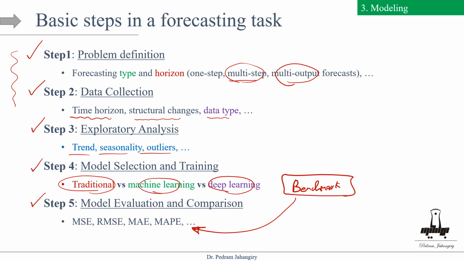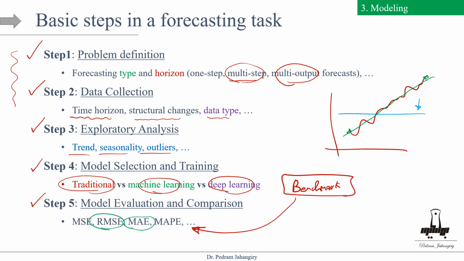But you should not look at those numbers in a vacuum. You have to have a benchmark in hand, and that benchmark should be a fair benchmark, right? For example, if your time series looks like this, then obviously using a simple average as a benchmark is not good, because the simplest model can easily output this benchmark. A better benchmark for this is going to be this green one, so maybe a drift model. A drift model is a better benchmark, right? So first of all, think of a benchmark, and secondly, think of a fair benchmark. This is important. Then compare the performance of the model that you put together with that simple benchmark using these metrics, for example RMSE, mean absolute error, mean absolute percentage error, etc.